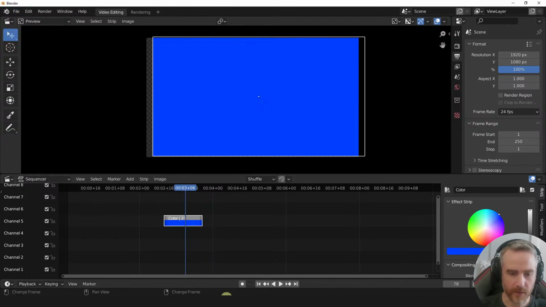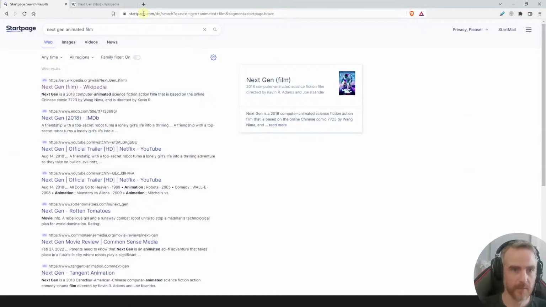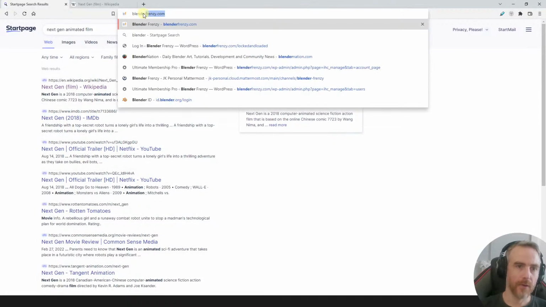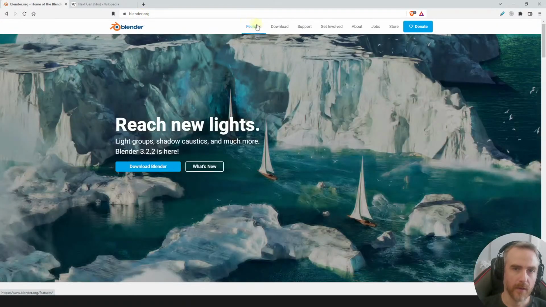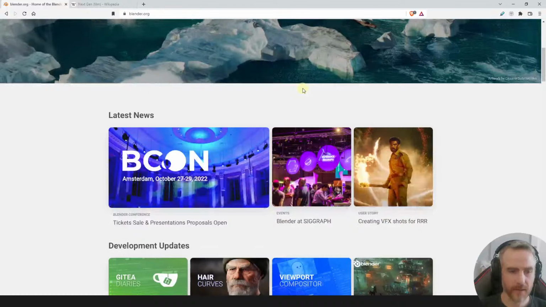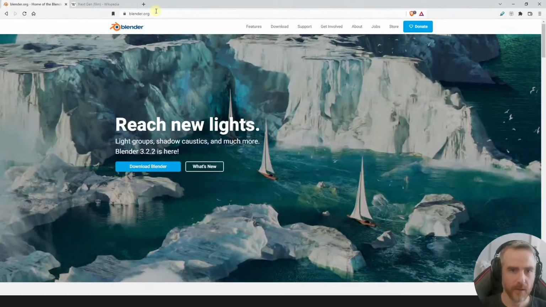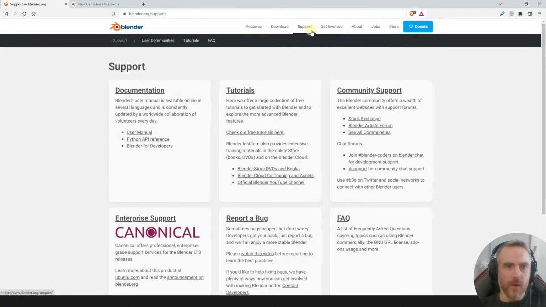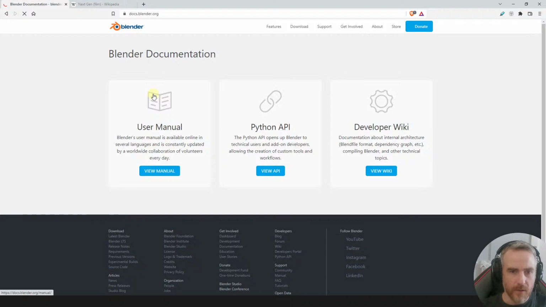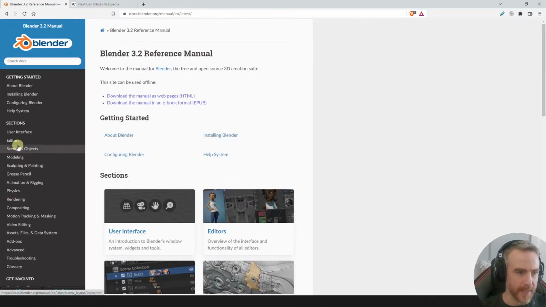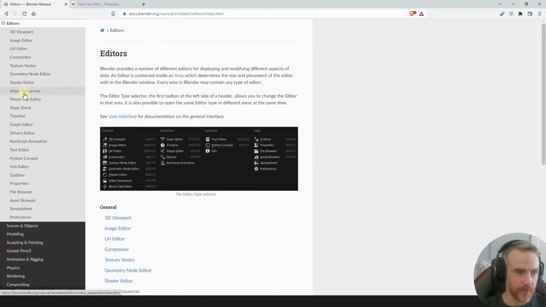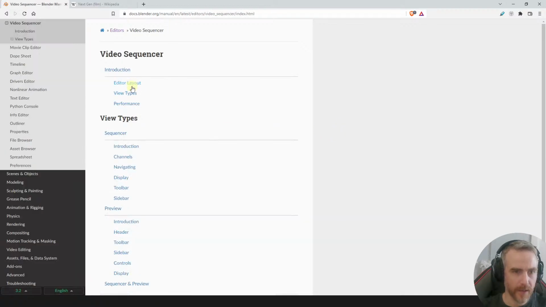As far as the video editor goes, blender.org. How would I find that? What's the documentation? Here we go. I'll view the manual. Let's go to the VSE editors, video sequence editor. Editor, layout, view types, performance.